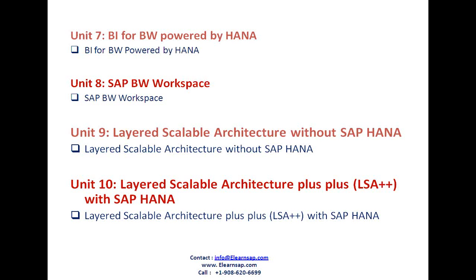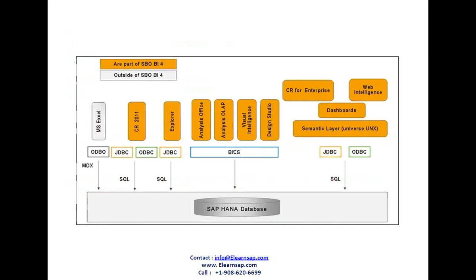The next one is a discussion about the architecture with HANA and the architecture without HANA. SAP introduced new layers here, which is LSA++. We'll discuss the LSA++ and the new layers released as part of BW on HANA, something like the Open Operational Data Store, the Agile Data Mart layer, and the BW Workspace layer. All these are new layers introduced by SAP as part of BW on HANA. We'll be discussing this.